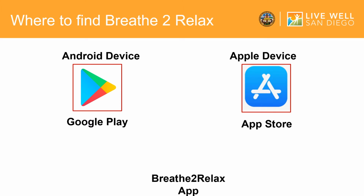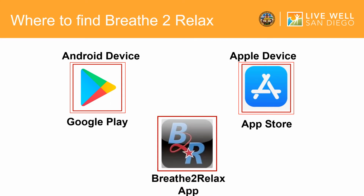The first thing you will do is go to the App Store on your iOS or Android device. This will be called App Store. The Android device should look like this. The iOS App Store should look like this. Once you have opened up the App Store, you will press search and type in Breathe to Relax. Once the app pops up on your screen, you will install it onto your phone.